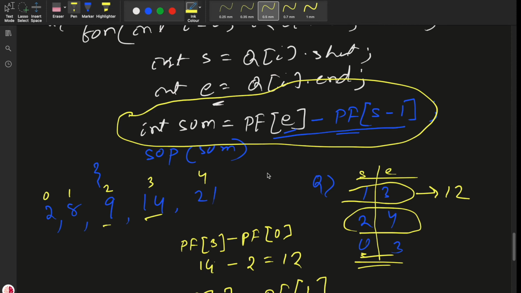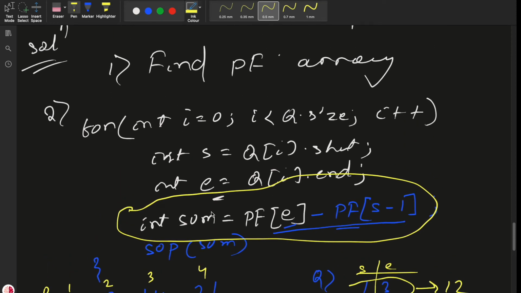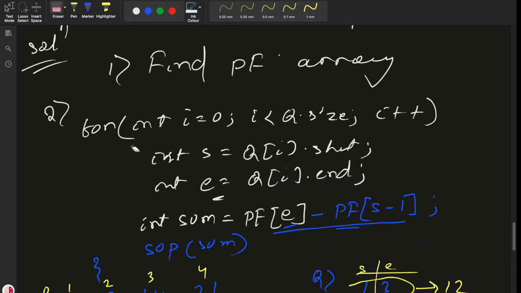So in the code, what we need to check? Here we need to check if start equals 0, then return or print prefix sum of end.